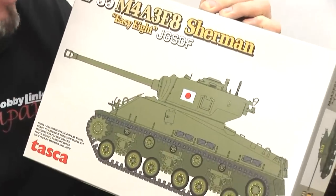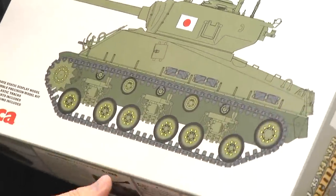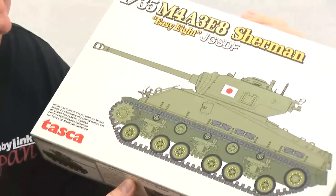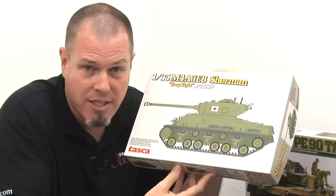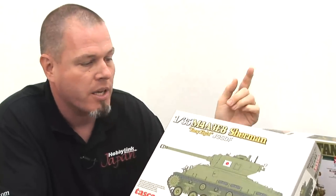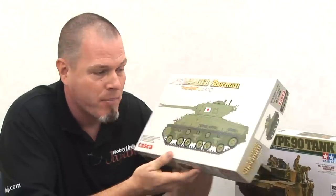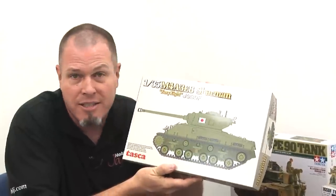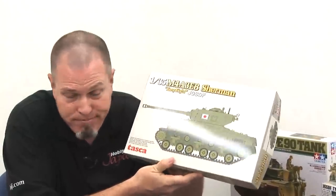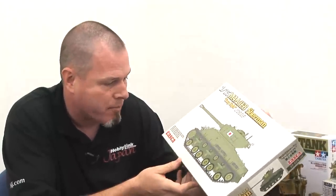This is the M4A3E8 Sherman with the EZ8 suspension. Now this is an excellent, excellent kit from Tosca that maybe we can build somewhere down the road. I actually bought this kit myself because I'm a Jietai fan. And this was a good tank for its time. You'll see this in a lot of Godzilla movies. You often see these going up haplessly against the giant monsters and getting their butts kicked, but it was a good tank for its time.